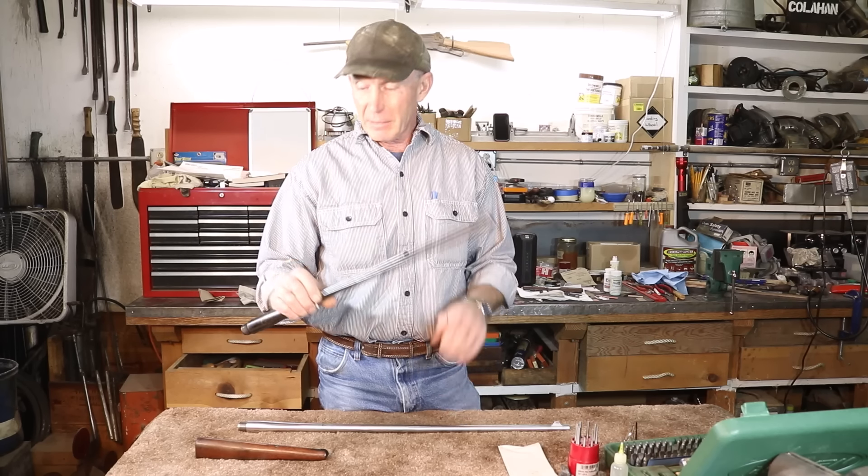So let's talk a little bit about our options. Our options for a replacement barrel depend a lot on what our goal is — whether we're just trying to get it shooting, or if we want a barrel that's correct in every way: caliber, barrel markings, finish that would match the rest of the rifle.